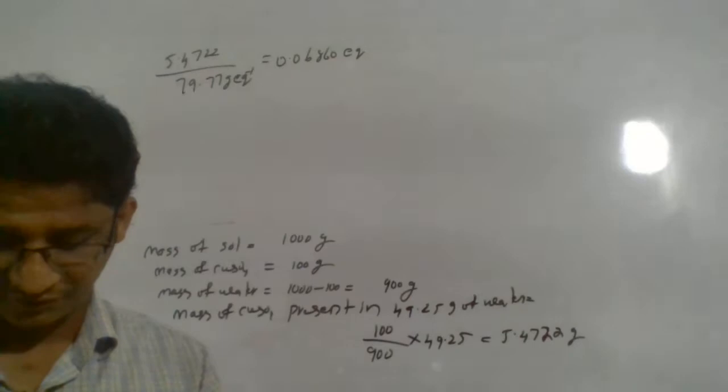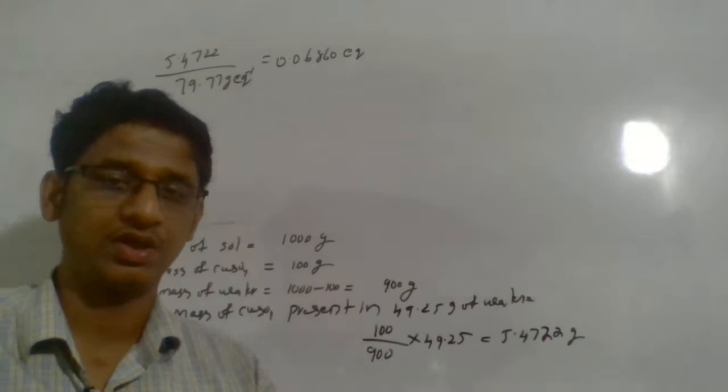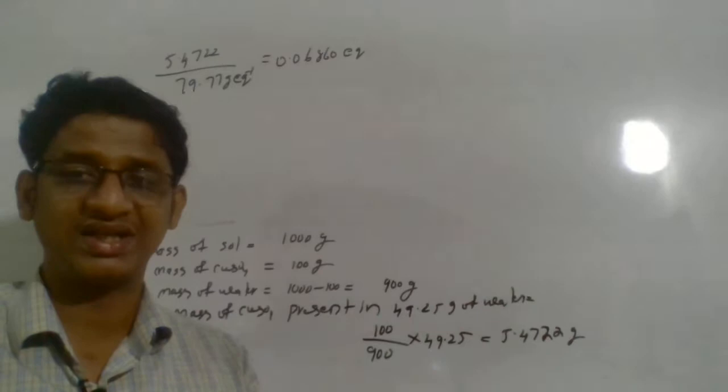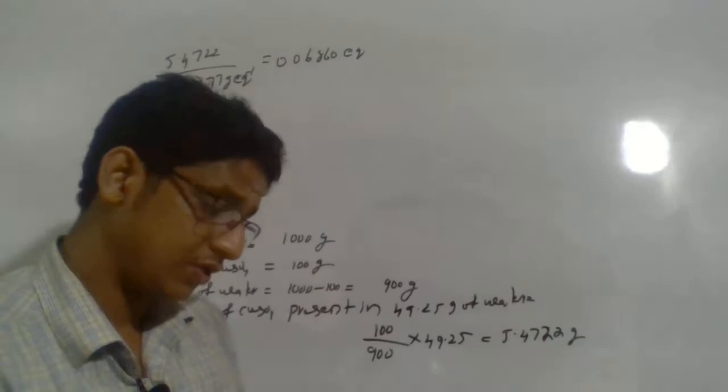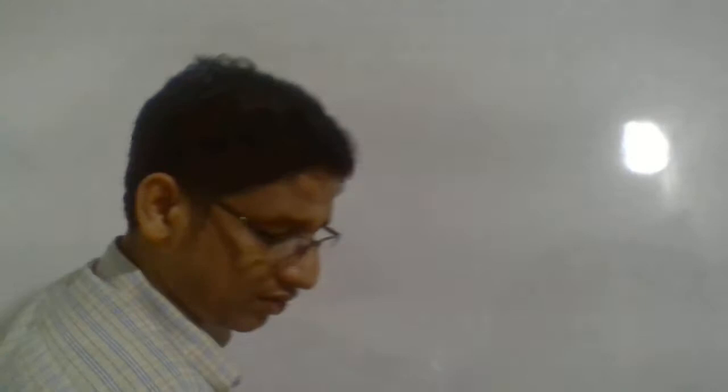Why is it so? Because we are using a copper electrode. So copper also gets oxidized to copper 2 plus ion at the anode, which means the copper concentration increases around the anode. That's reflected here. So while doing the problem in the Hittorf method, you have to consider the falling concentration around the anode, which means the amount of copper ions that will be moved to the cathode. The falling concentration around the anode means the cation that is moved to the cathode.